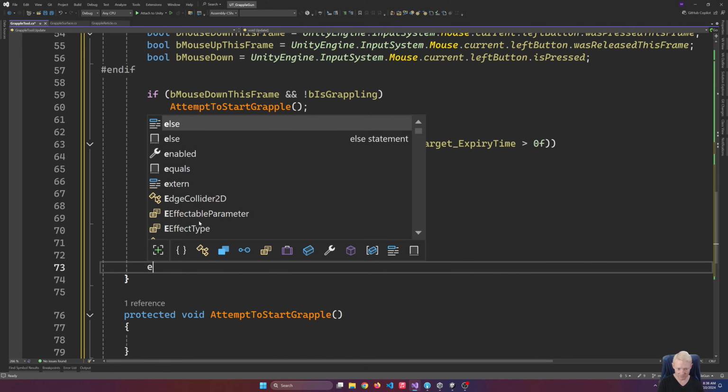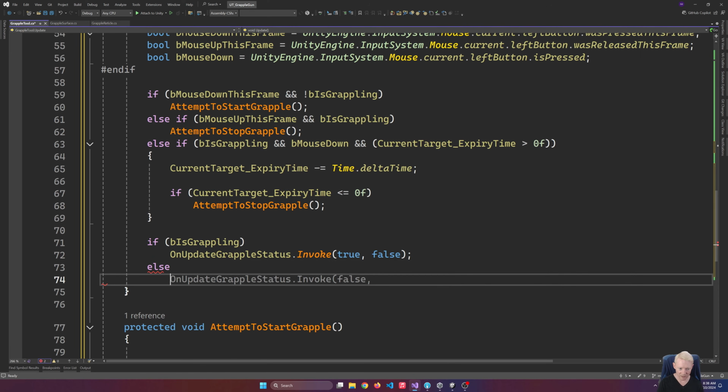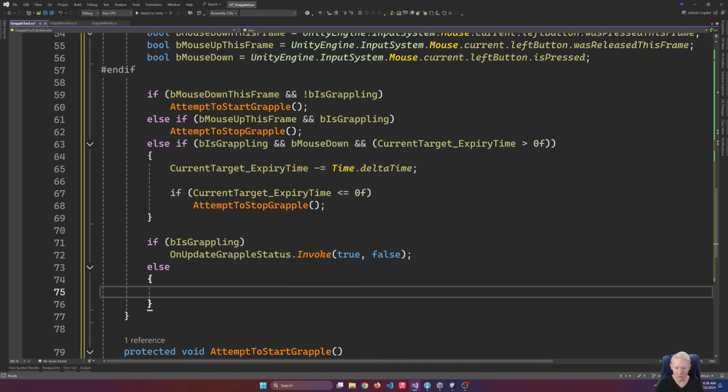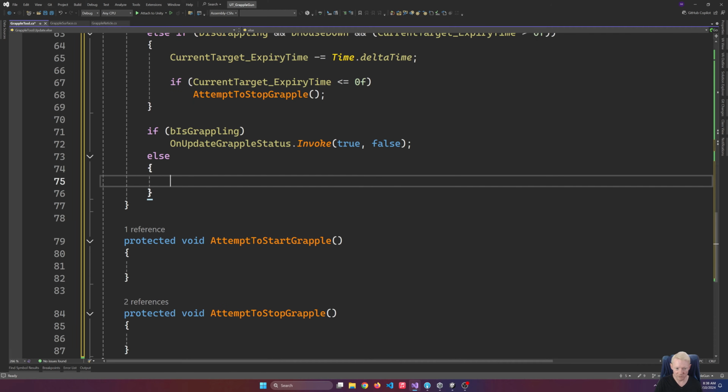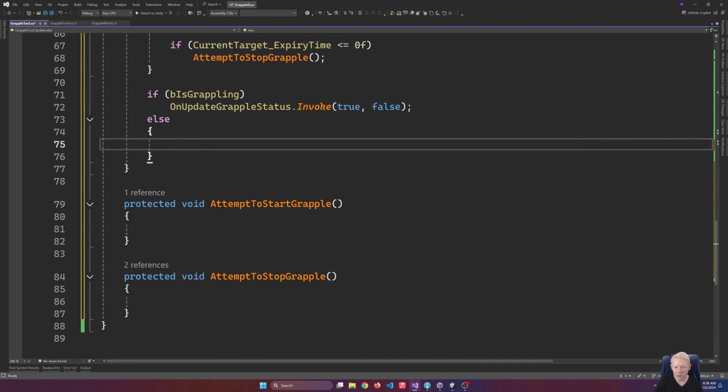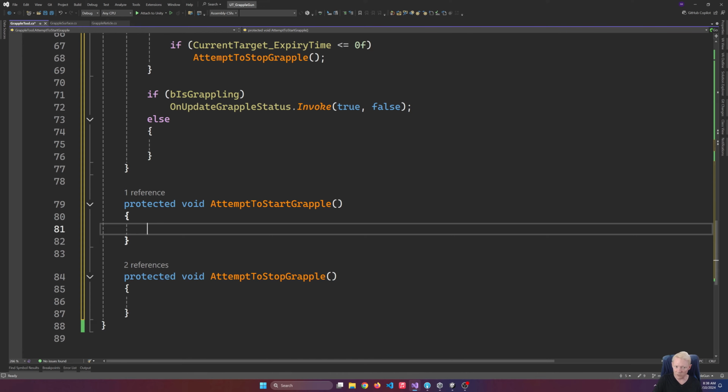Then the other option is, okay, I need to know if I actually can perform a grapple. Which, the logic for testing can I perform a grapple, we're going to need to do that in our attempt to start grapple as well. So we've got a couple of use cases for a function to essentially tell us, okay, can you currently perform a valid grapple at this stage?